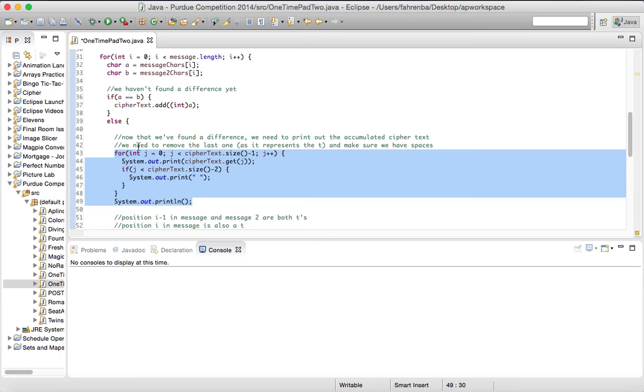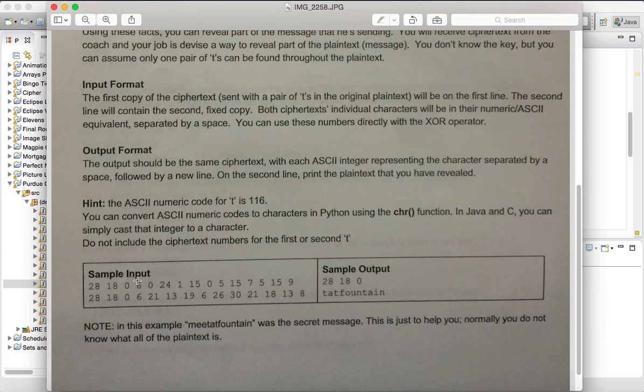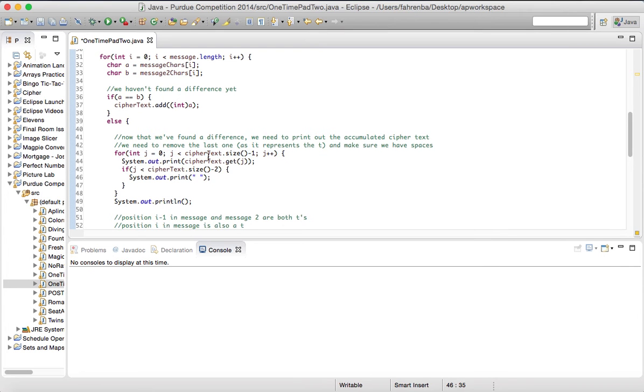So here you can see that I'm going through everything but the last one because for some reason it doesn't want the t number. So going back to the directions again, even though these two match, the 6 doesn't show up in the output, so I need to exclude the last value. So I do that. I print out each of the different values in the array list, the number values, and I also put in spaces between each of them, but not the last one.